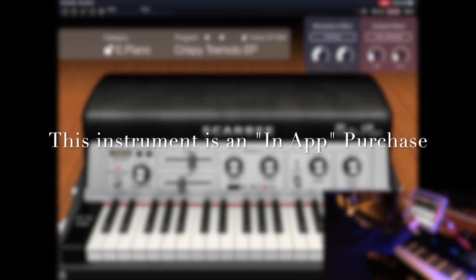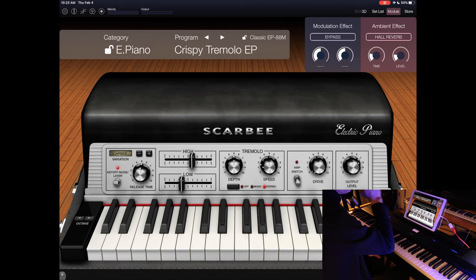And what I've got set up here is a Scarbee, right, Thomas Scarbee, his EP88s, which is a really beautiful Rhodes sample, which is different than the one that's inside of the Yamaha. And now I can play this. And I've got my tremolo. Right, I can adjust the depth.